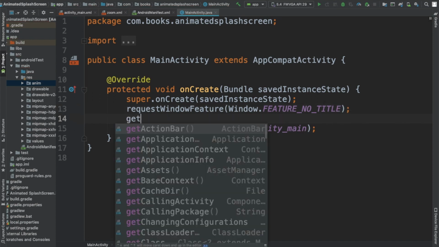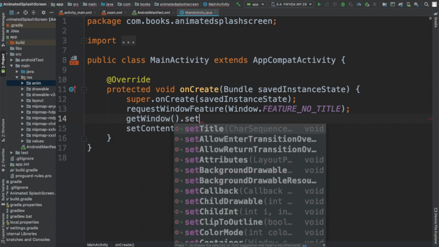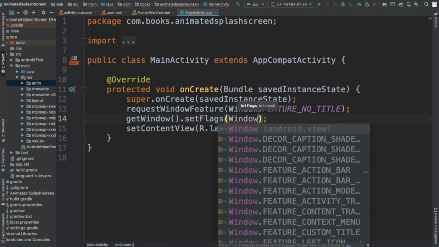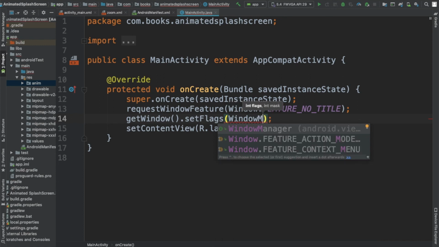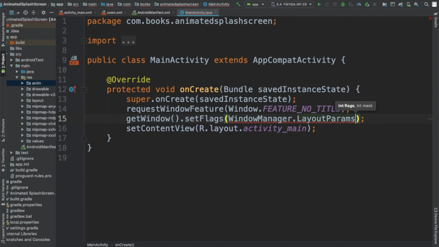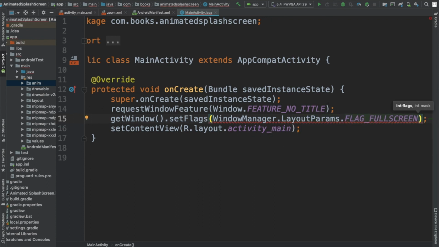Okay, so here we'll have get window dot set flags. So here I'll pass window manager, layout params. So we'll pass flag full screen. So this is it here. Comma.